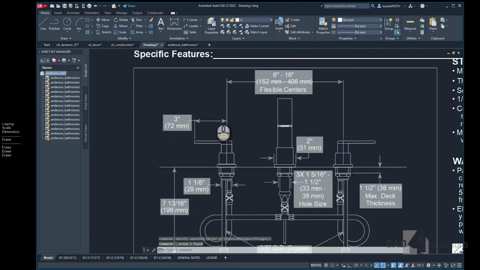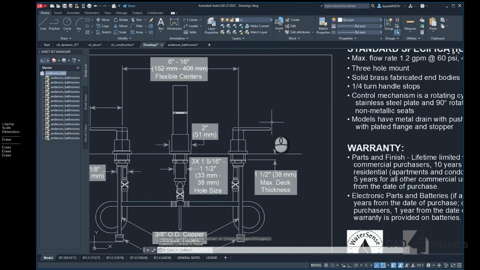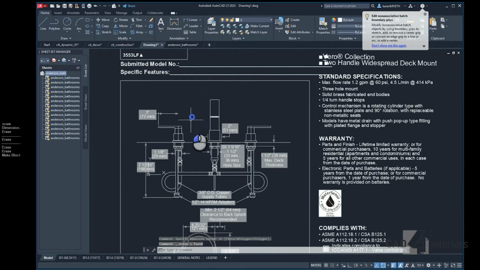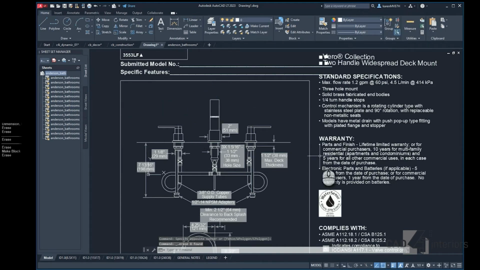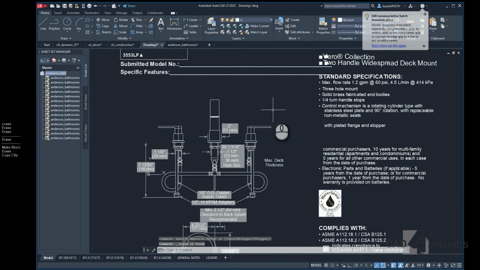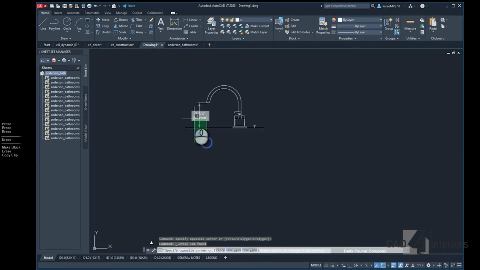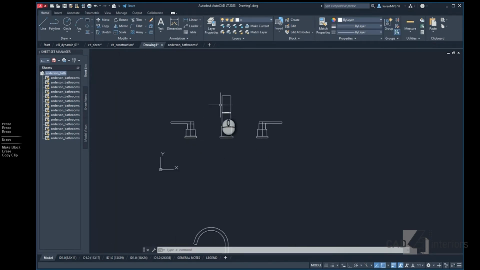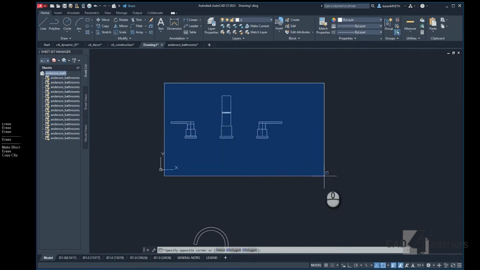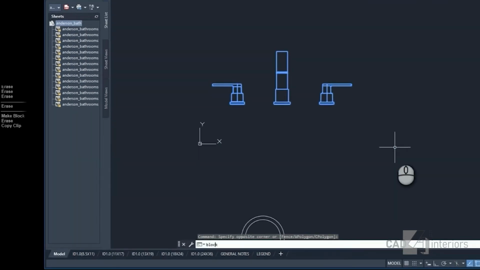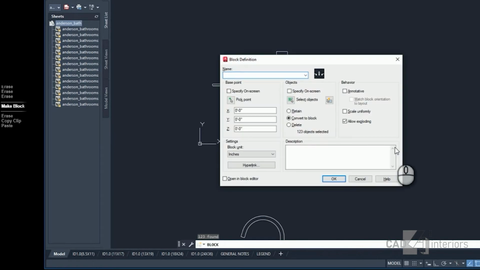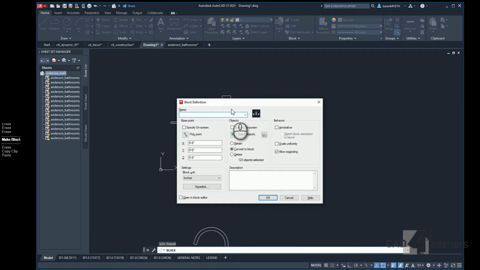We can now remove any additional information we don't need by keeping only the lines of the objects and by removing any additional dimension lines, text, and numbers. We are going to select one of the views and type command block. And here is where we can include the item information to define the block.